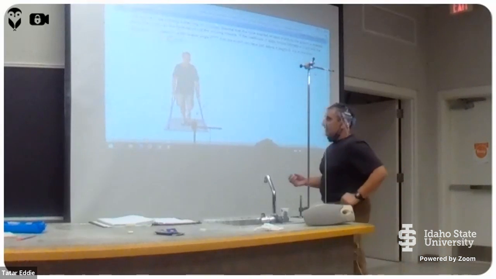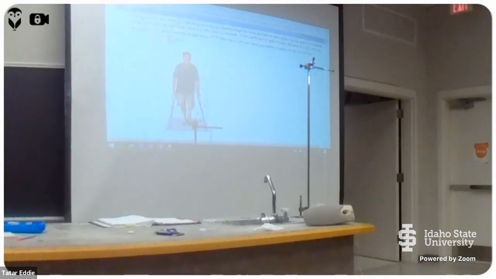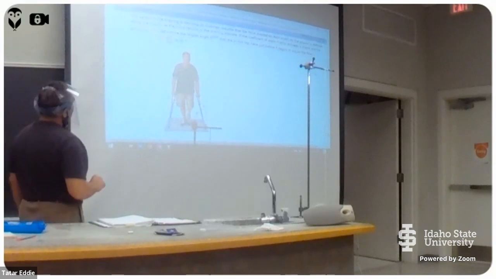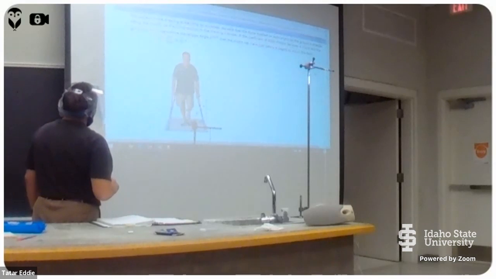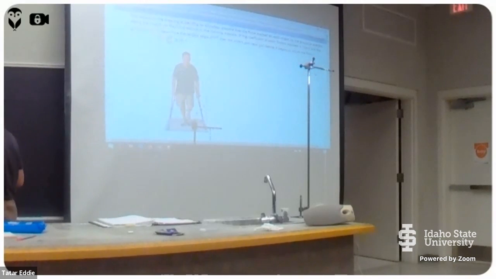So let's draw the diagram. Here is the crutch, and here is the vertical line, and the angle theta between the vertical and the crutch is here. And the force that the ground applies to the crutch is this way, force F. So the only number that they give you is the coefficient of static friction. Some number.